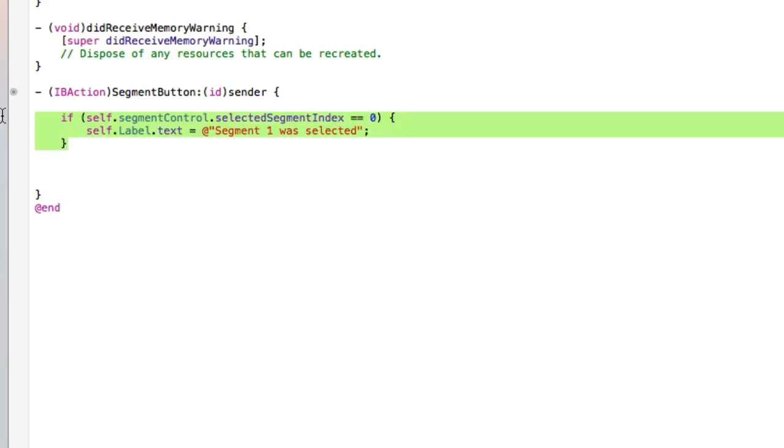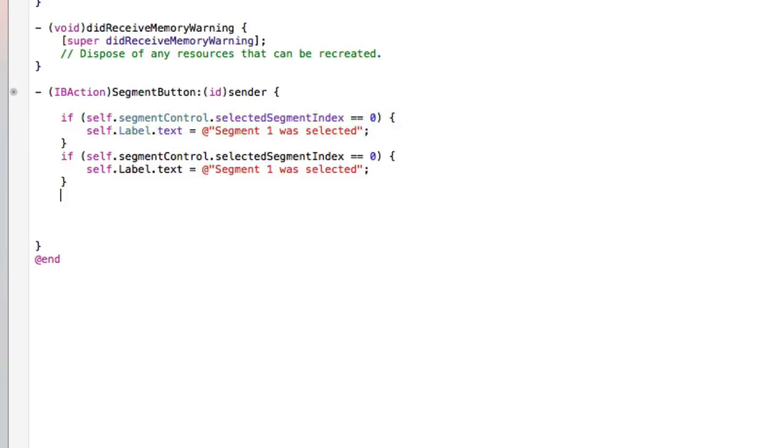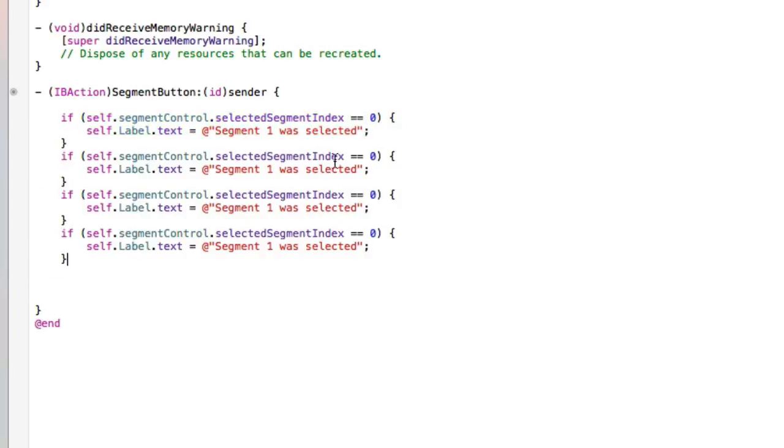And if I copy this and paste it in, as we've got 4 segments altogether, meaning we need 4 if statements, making sure that I change each of the numbers on the end. Now, even though it goes up to 3, we've got 4 together, but you've got to remember it starts at 0, and then change what it says in the text.